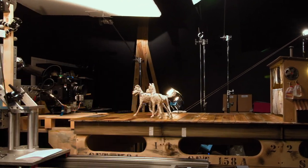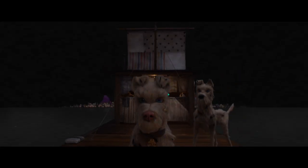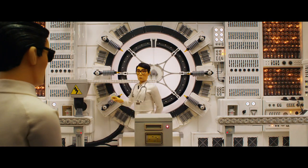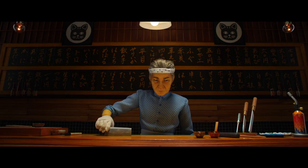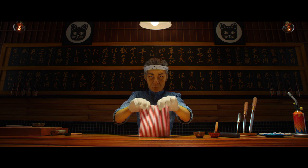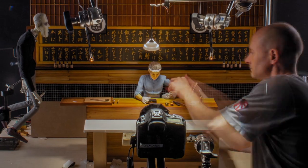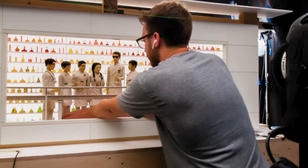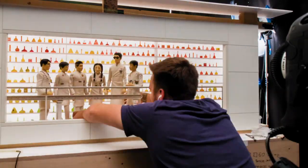When you're working with puppets like these dogs, it takes a lot of experience to know how to really bring a face to life. Even if you have the best sets and the best puppets and you're all ready to go, the animator is really the one who has to go behind a black curtain and turn this scene into something that has life and has emotion and has vitality. We're trying to get performance out of these lumps of metal and rubber and silicone, and they're inanimate objects, but we have to bring life to them.